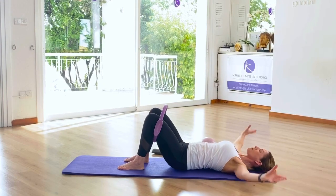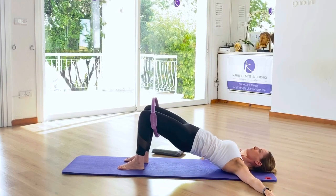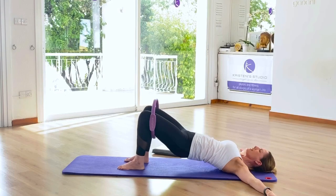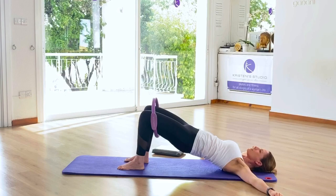As I'm coming up, I'm also squeezing those glutes. That's it, we wanna strengthen those muscles. For all those people that sit all day, these tend to get super weak, okay? Hold it. Now stay here, open the knees.